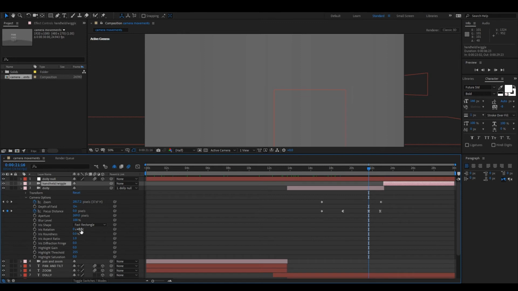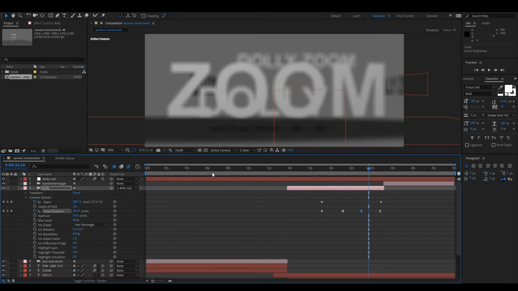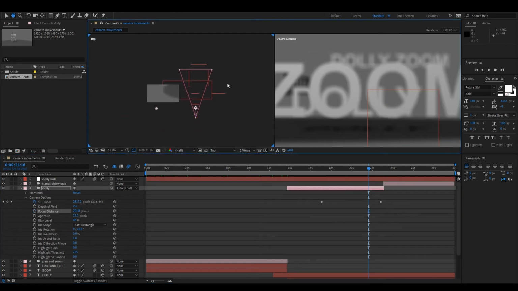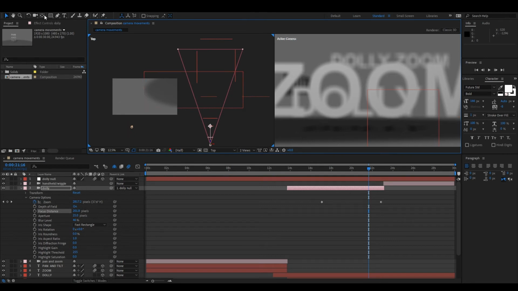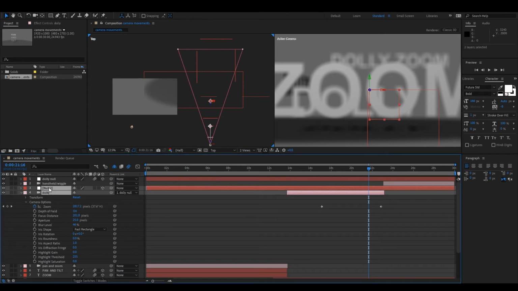We've just got a really strong blur on this. If we turn that down, we'll see we've focused on it. You can use that to focus on different points. But what's a lot more powerful is if you create a null object. If I go into the two views thing over here, and add a new null object, make it a 3D layer, and drag this into place somewhere over here, we can see the null in the 3D view. Then we can select the dolly camera and the null object.